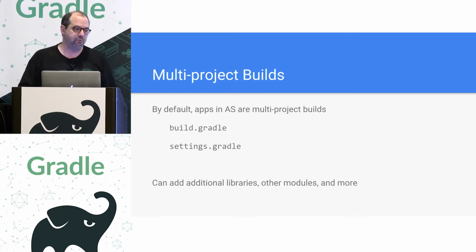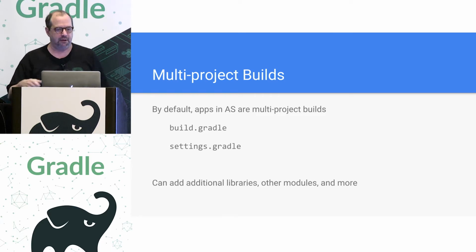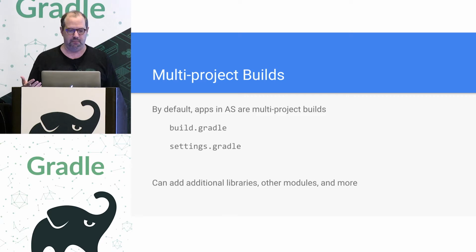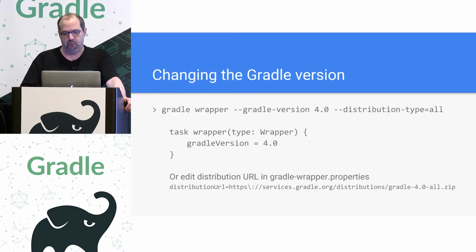And of course, what was surprising to Gradle people who didn't know Android, not really surprising, but one of the things they had to learn is that all Gradle projects are multi-project builds. You have a settings.gradle file and a build.gradle file, and you have a nested folder structure, so that by default that nested folder is called app, but of course if you're adding in your own libraries and things, you could have multiple nested folders, and you just modify your settings.gradle file to accommodate that. But that means we normally have two build.gradle files, one at the top level and one inside our app itself, and possibly ones for libraries.